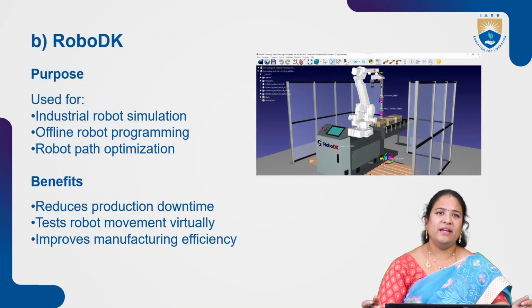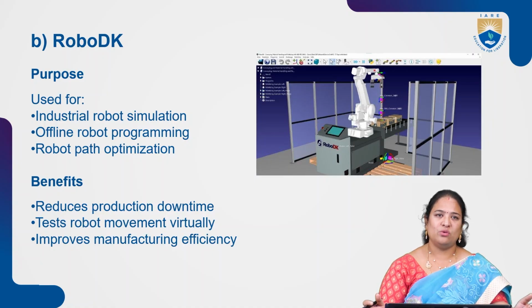Now, the next type of software is RoboDK. This particular software is not used as much, but it is very useful for industrial robot simulation. We use it for offline robot programming, and when any path optimization has to be done for a robot.